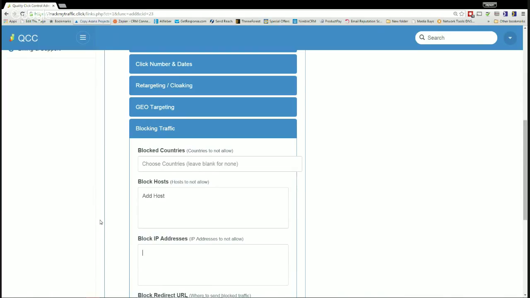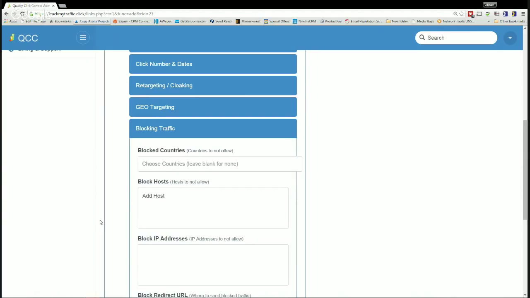Then you can do blocking on the campaign level. On the system level, it's going to block it no matter what campaign or what link. Okay, so you don't ever have to set it on the campaign or link again. It's just in your system settings. Then you can do it via campaign.